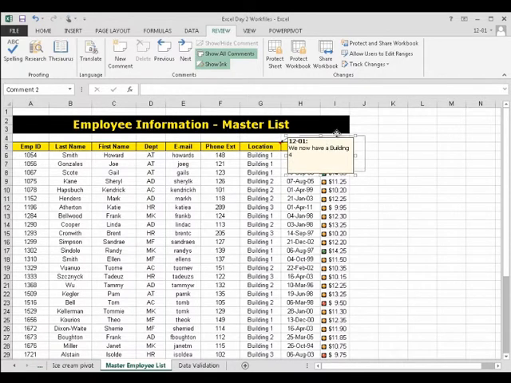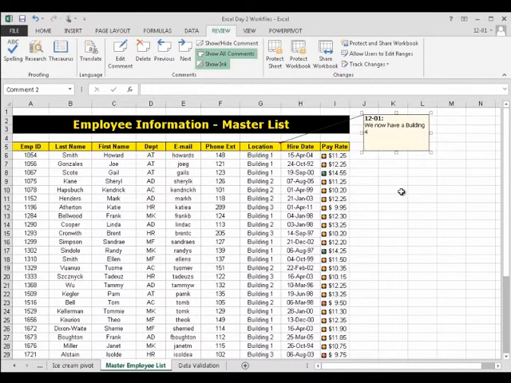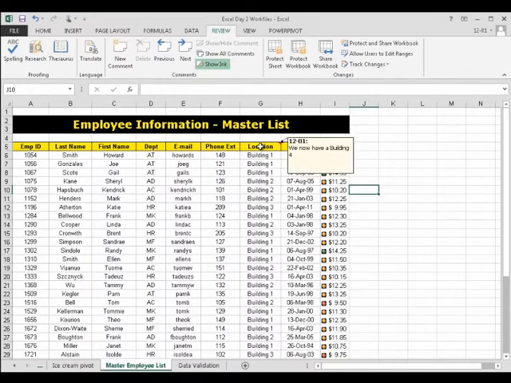So I'm just going to touch its border, and I'm going to maybe move it over here. Notice it's got a connector line over there to the cell that it's attached to. And maybe I don't want to see it all the time. I want to talk about the printing as a separate thing. So I'm going to unchoose the part about show all the comments. That way it only shows up on screen when I hover over it. But now let's talk about the printing of the comments.